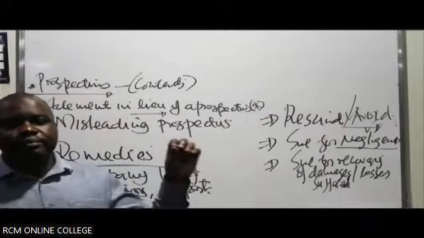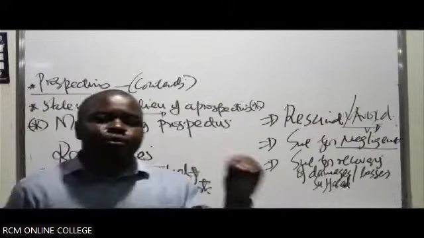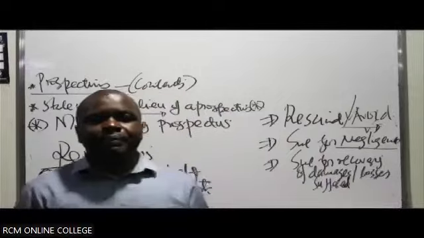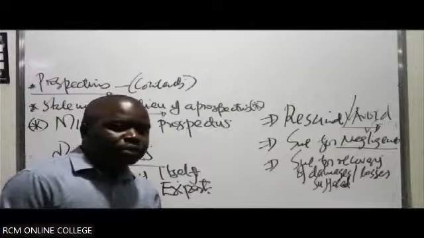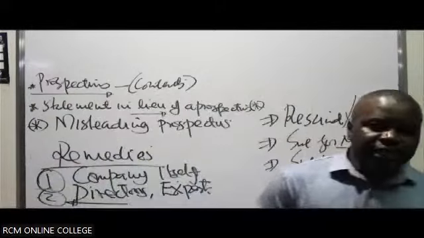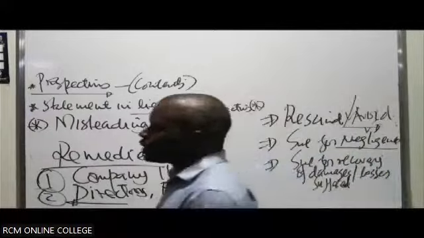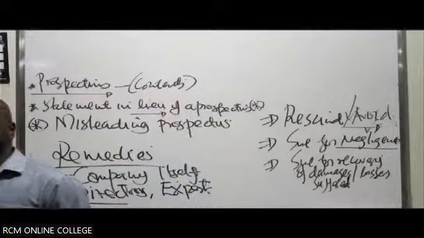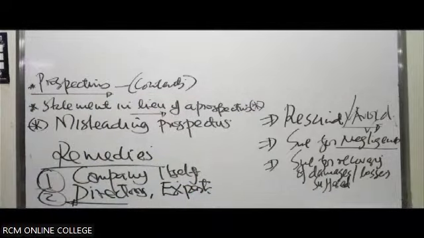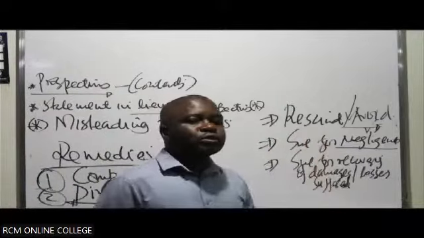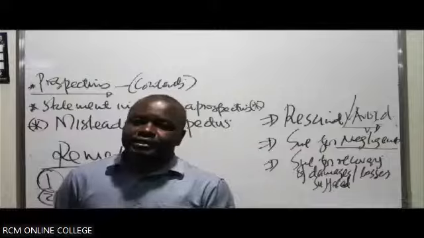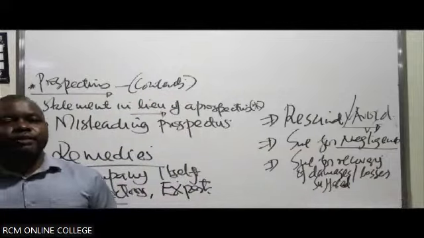Number three, he can pick out that misrepresentation, that statement in the prospectus which was not correct, where it was lying about the company. He can pick it out and produce it as part of the evidence: this is what you said, and it is not actually true or factual about the company. With him being able to prove this, he will be able to avoid or cancel the contract of allotment of the shares.